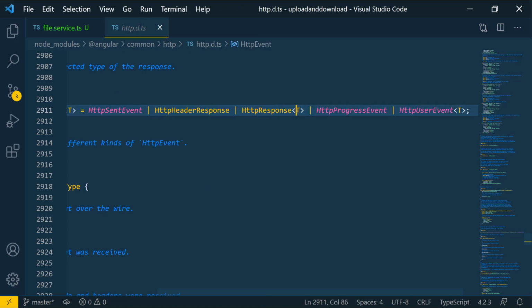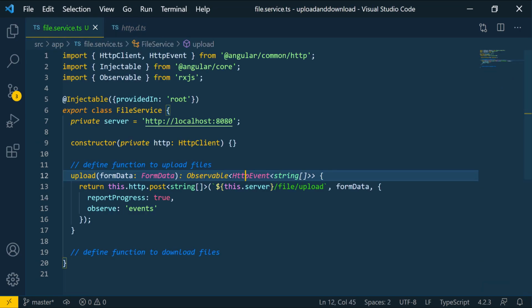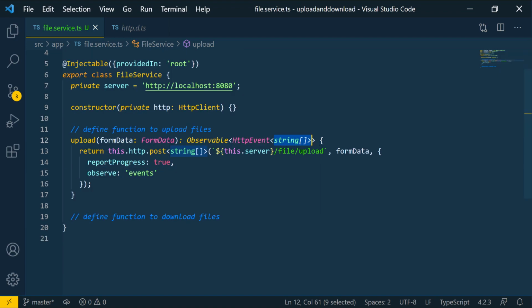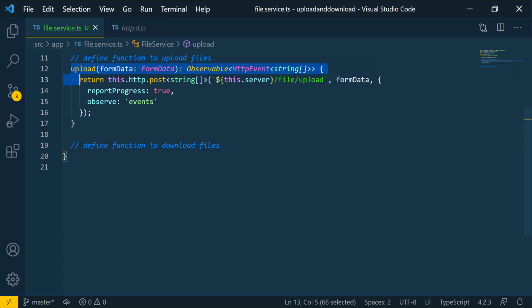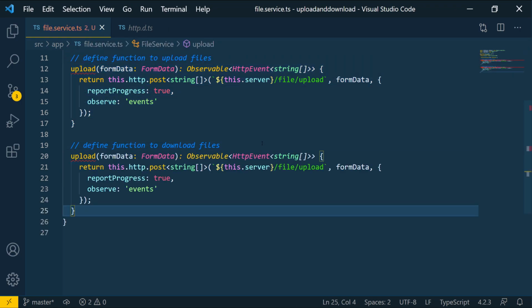And you can see the response again here is being typed here, which is what we're doing here. We say, hey, give us all the events, and whenever the response comes back, inside of the body of the response, we're going to have a string array or a list of string, which is going to be all the file names that we uploaded. And then we're going to do something similar for the download. So I'm going to copy everything here, go down here and paste this. This time we're going to take the file name.